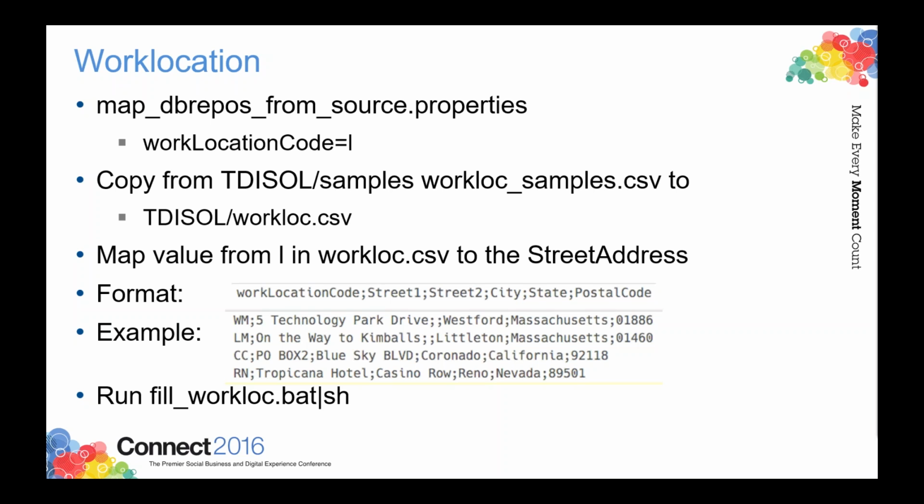You copy the worklog sample CSV from the samples folder within your TDI solutions directory, rename it to worklog.csv, and map the values used within your LDAP to the city address or the street address. The format is work location code, street 1, street 2, city, state, and postal code.